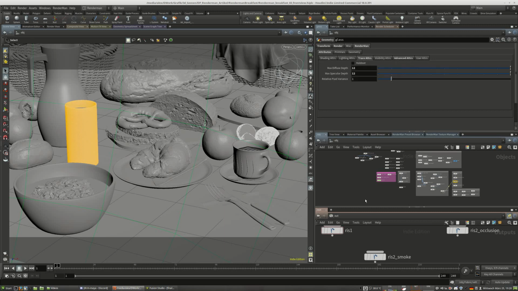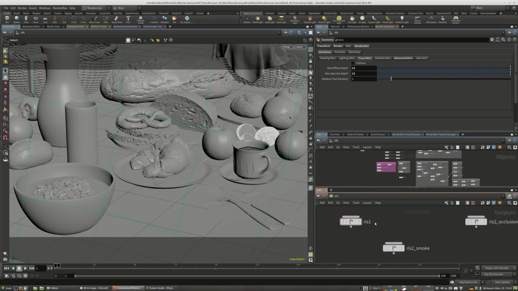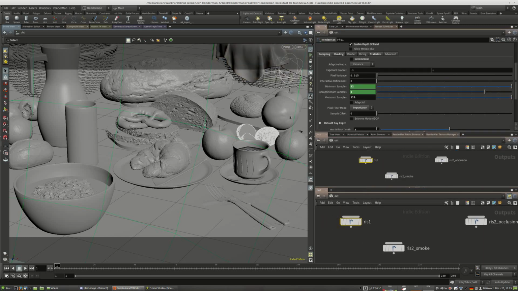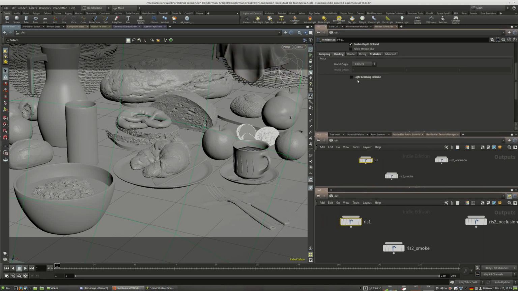I tried to optimize it. What really helped me during the render process was also to deactivate the light learning scheme, which is basically an advanced machine learning algorithm that can produce artifacts in some cases.